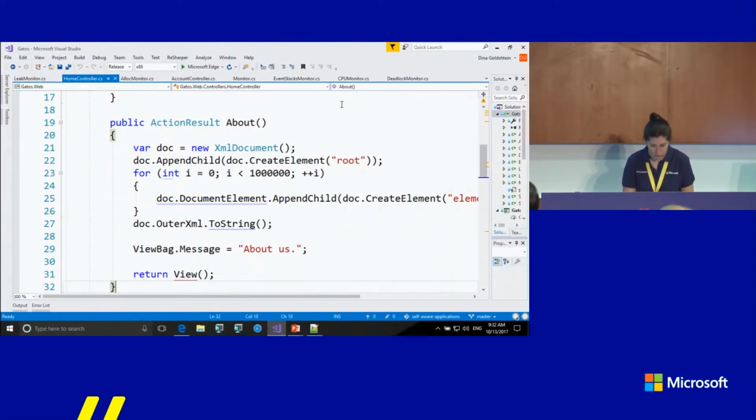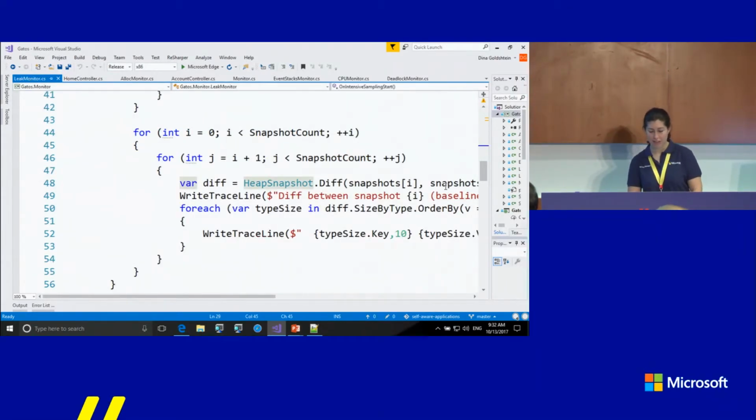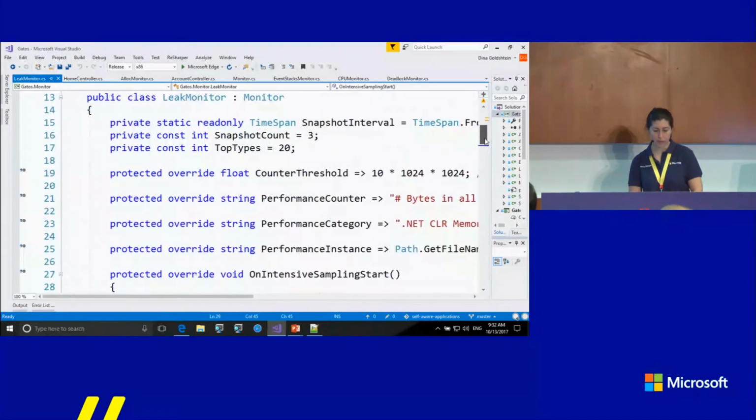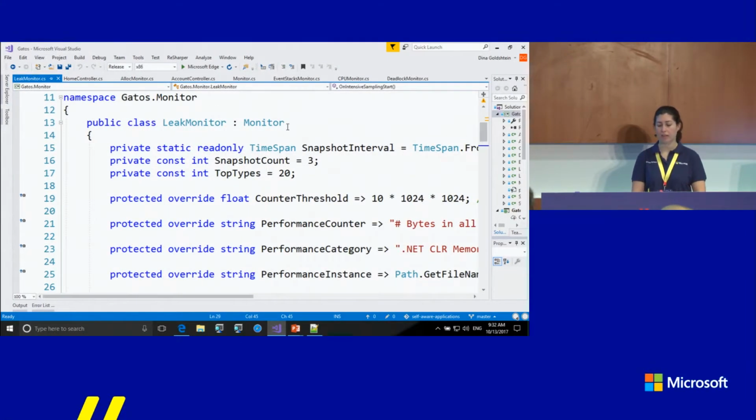So we'll open the memory leak monitor. Here it is. It's going to be fairly simple. This time, as I said, it's not going to be an event stack monitor because there are no call stacks that we need to collect for high memory usage.